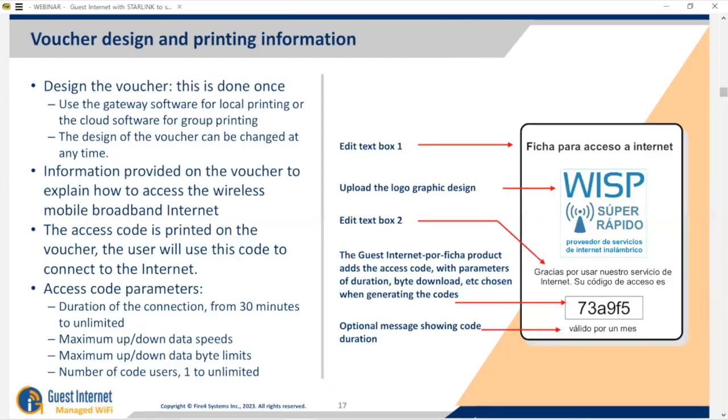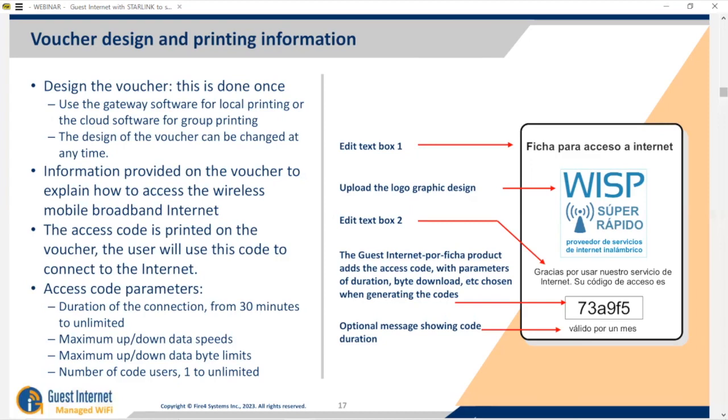Now, the vouchers that the system prints have a number of parameters. We have the text box, which is the name of the service providing the internet access. We can add a logo that illustrates the business.